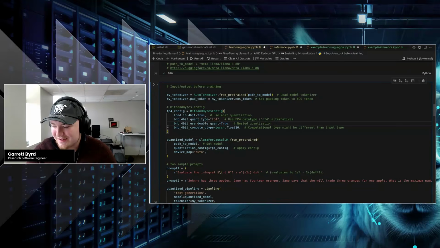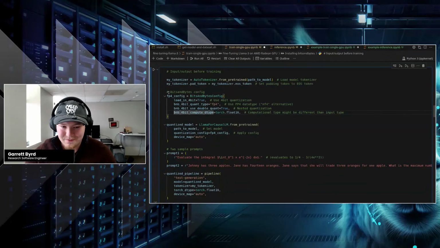This argument just applies what I mentioned earlier about how we can apply quantization in a nested way. So we are reducing the memory footprint of those scaling factors as well. And then, of course, many cards are not yet equipped to handle these extremely low precision data types. So we have to disguise them as other data types to actually do the computation. And so we're disguising it as half precision here with floating point 16.